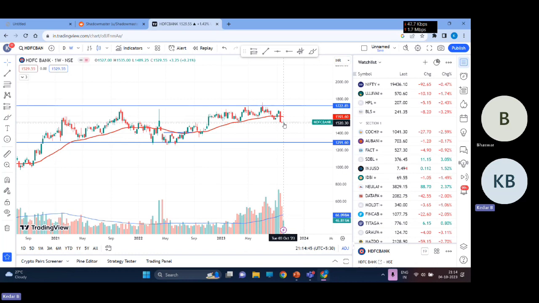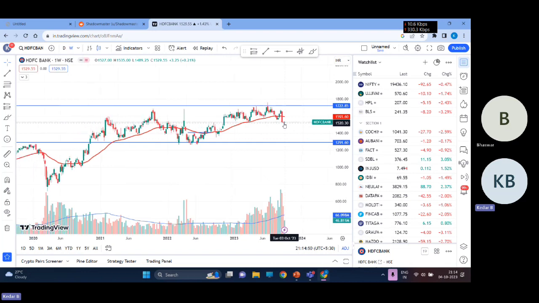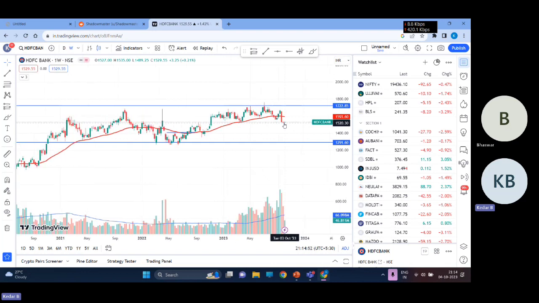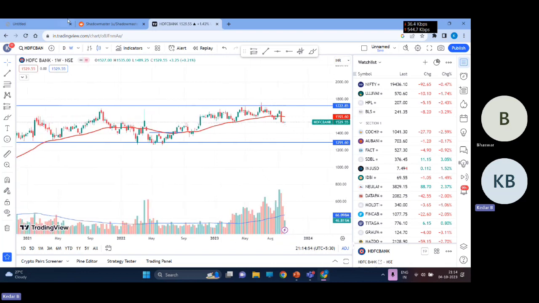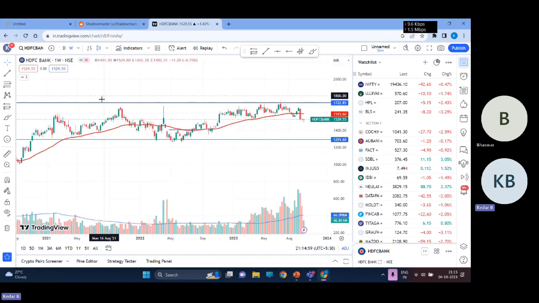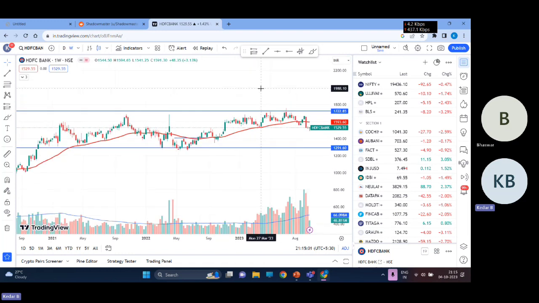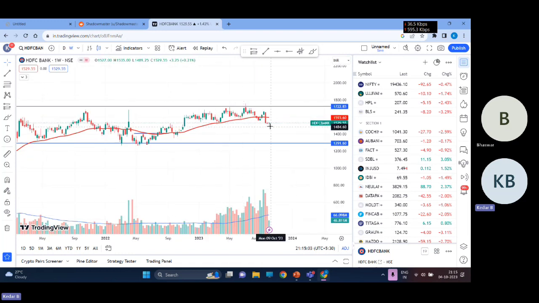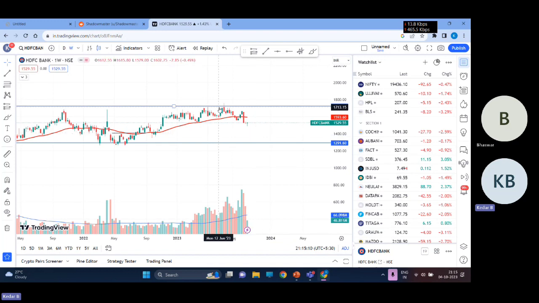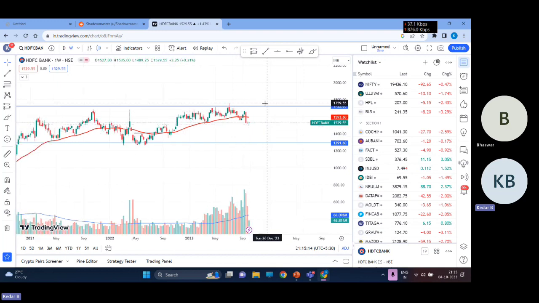The importance of trend is very high. You can see there is nothing rocket science here. Just a glance at the chart and you come to know it's in a sideways fashion, and you avoid this stock. Many people are buying HDFC because you can see previously it fell a little from its highs, so they think it's at a discount and they are buying it. Maybe it will go till highs because it's a fundamentally sound company.